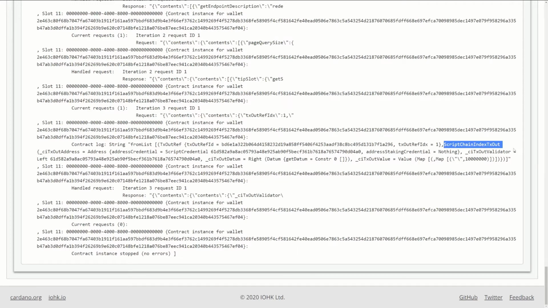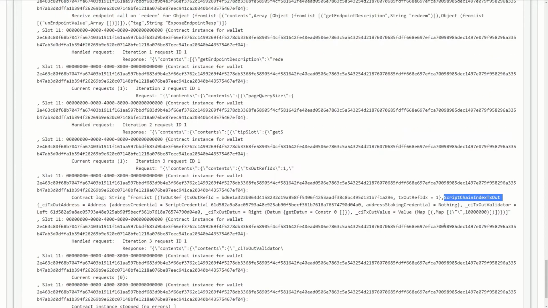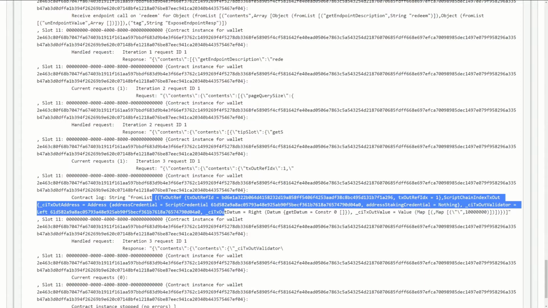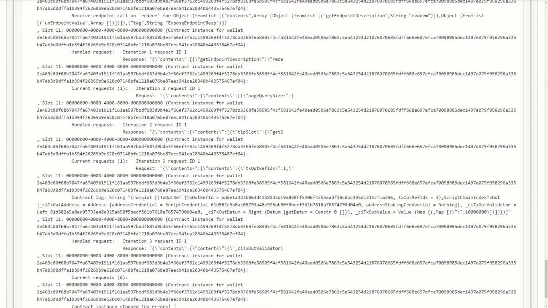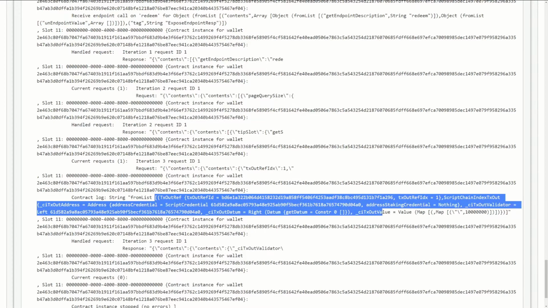I actually copy pasted this into my Visual Studio Code and formatted it, so that's why I know it's a key value. What's interesting to me is that there's a fromList module, and that confused me, but this is actually just a way to say that this whole thing is a map object. Very confusing. It took a lot of searching on Stack Overflow to understand the syntax, but I believe that's all this really is. This whole list is being converted into a map.